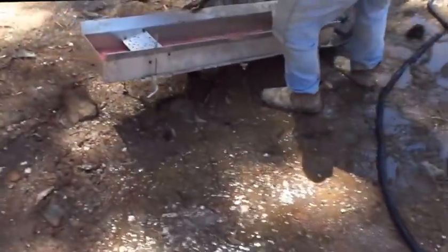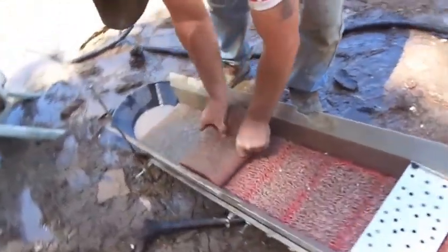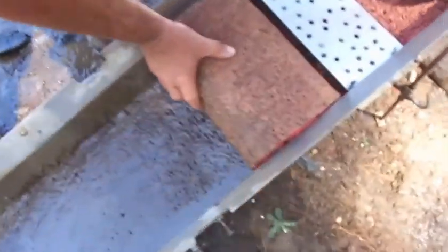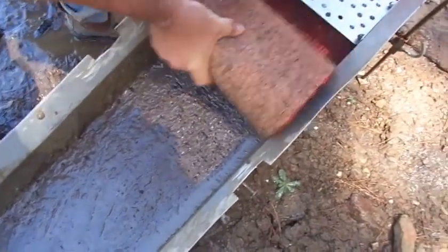Michael's pulling the miner's moss off, and the riffle mat is underneath still. So we'll have a look at that matting. This is always handy to have a look. So it's got a fair bit in there. Fair bit of weight, heavy, Nick. Oh yeah. Well, anyhow, 25 buckets worth.